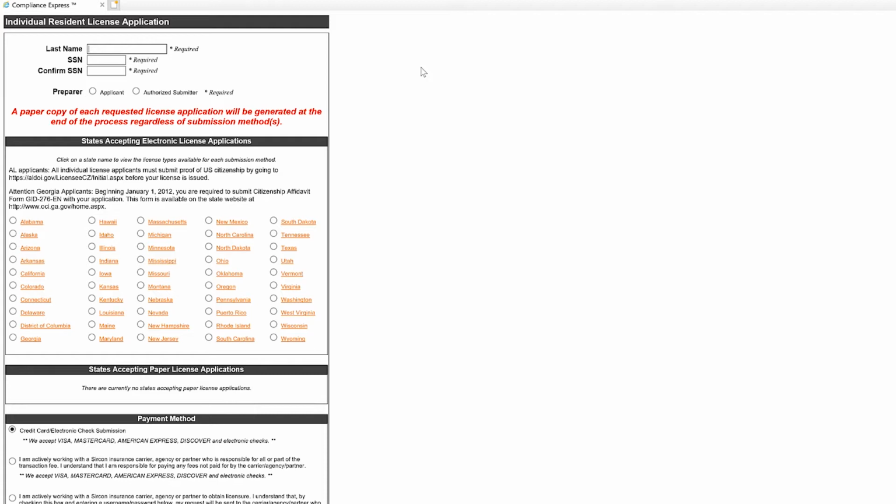So we're going to put in my last name, and this is going to be the last name as it's designated on legal documents such as your license. We'll just enter some numbers in here. You're going to put your actual social in there.